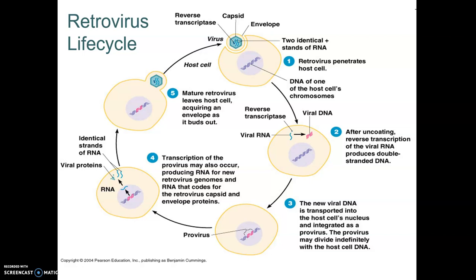HIV is a retrovirus. So that's why it can take a very long time to actually cause AIDS. It can take a decade or more for the person to actually start to have symptoms, because this is a very slow and a very sneaky kind of process that this virus does. And once again, it's an example of a virus that does not immediately kill the host cell. It just takes over the cell in a sneaky, secret way.